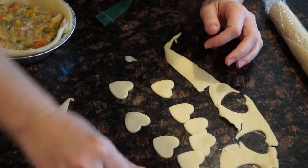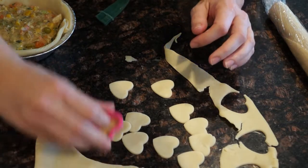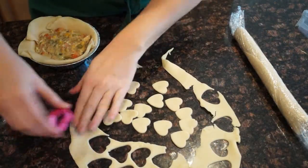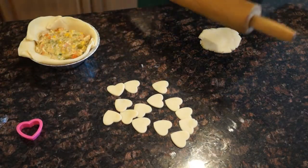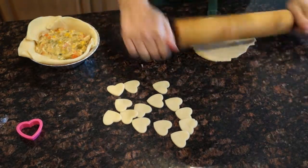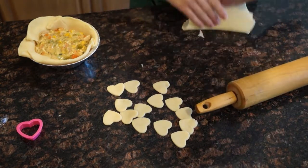Now is the fun part. If you like getting creative and having fun with your food and your dishes and stuff like that. I'm not a super great pie crust design maker person, but I do like to have fun with it and come up with different designs for my pies. So if you're making these for your kids, you might want to cut out some fun dinosaur shapes or some hearts or something like that that they like. For fall, you might want to cut out some leaf shapes and so on.